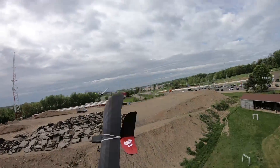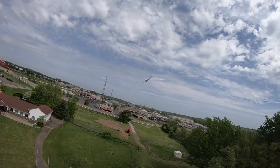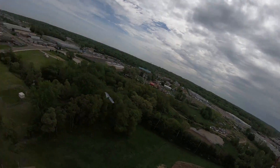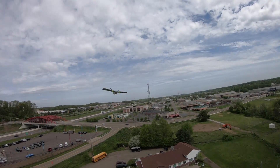Dude, they look incredible. Crazy wind out here, but it doesn't even care. You can definitely feel the wind, but considering how small these planes are, they shouldn't be flying this good in this amount of wind. It's got to be 15 mile an hour winds today. It's kind of like the real How to Train Your Dragon. They've got differential thrust on them — the flat spins are real, dude! That's so cool. It's as flat as you want. I don't know why I've become so obsessed with flat spins — it's just been awesome.